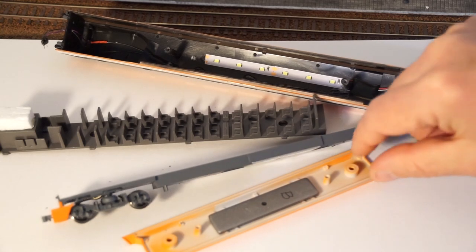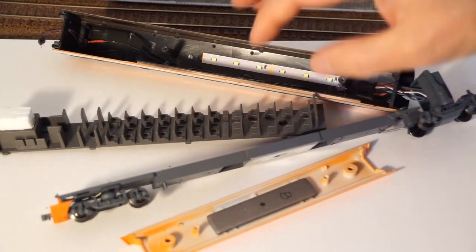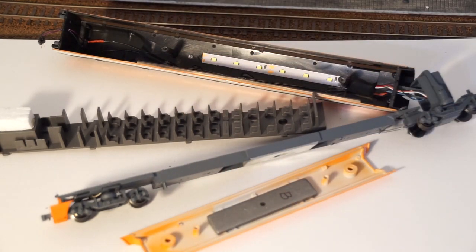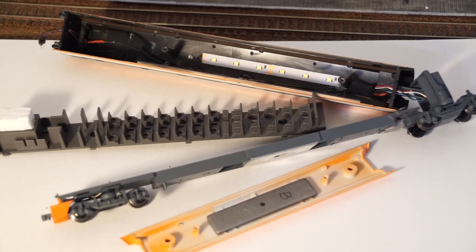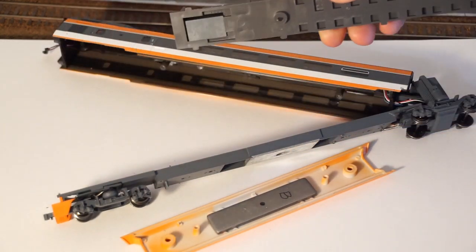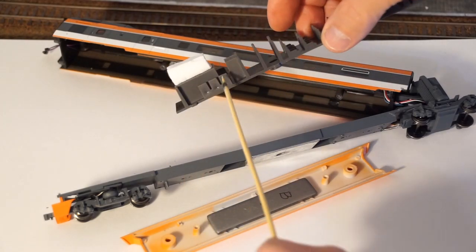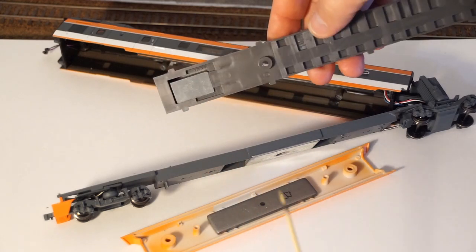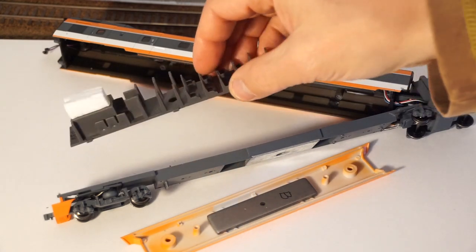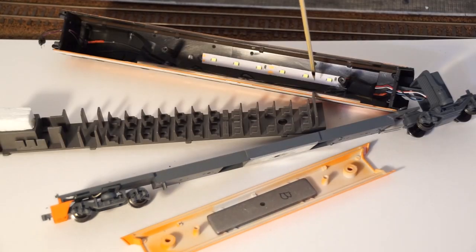And as you can see, the entire bottom part of the car is taken over by the weight and the frame. Therefore, there is very little space left for proper interior detailing. So the interior is pretty much more or less symbolic. There's also another piece of metal hidden right here. So this whole compartment here is filled with metal. And that's a piece of simply glued styrofoam on the top. This is the interior light installation, which is not included.